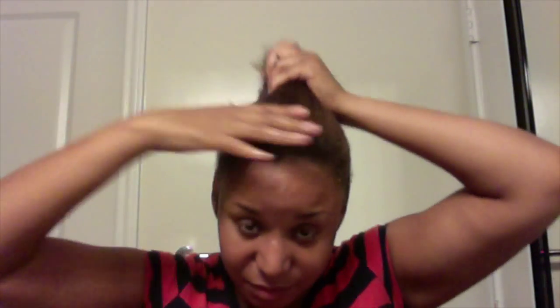All right, so this is my hair. It's pretty big, which I like. I like the volume. So now I'm going to style it. I'm going to wet the palms of my hands, put it in a ponytail, gather the hair up, and I'm going to fluff.